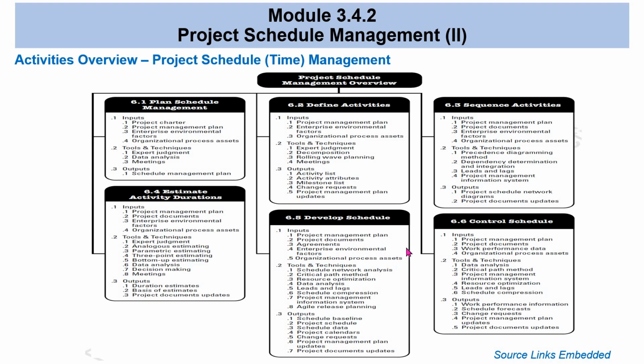And then when executing, you make sure that you can control the schedule. If something is changing, you see where it's changing and what that means for the rest of the schedule for your project. So it's a very important step in project management. Thanks for listening, and we will continue with the next knowledge area in the next video.